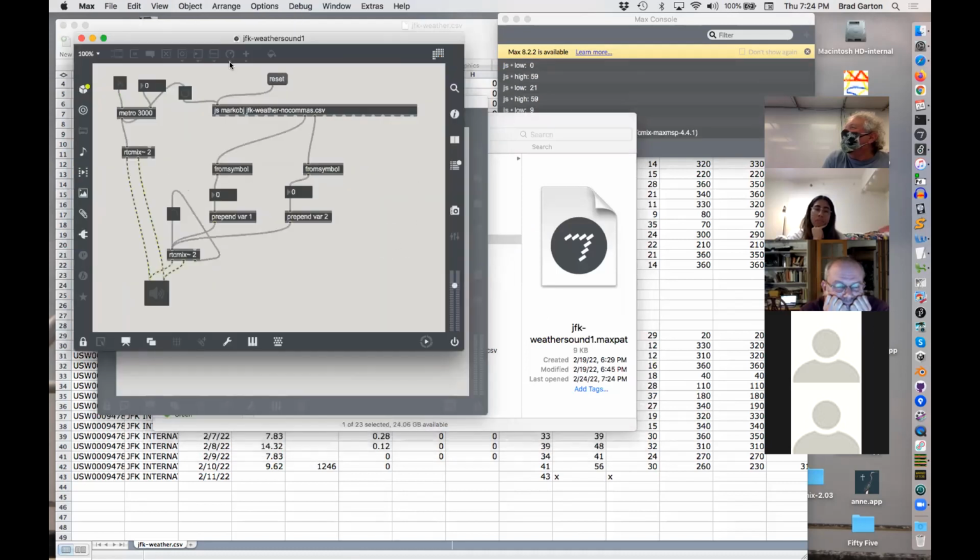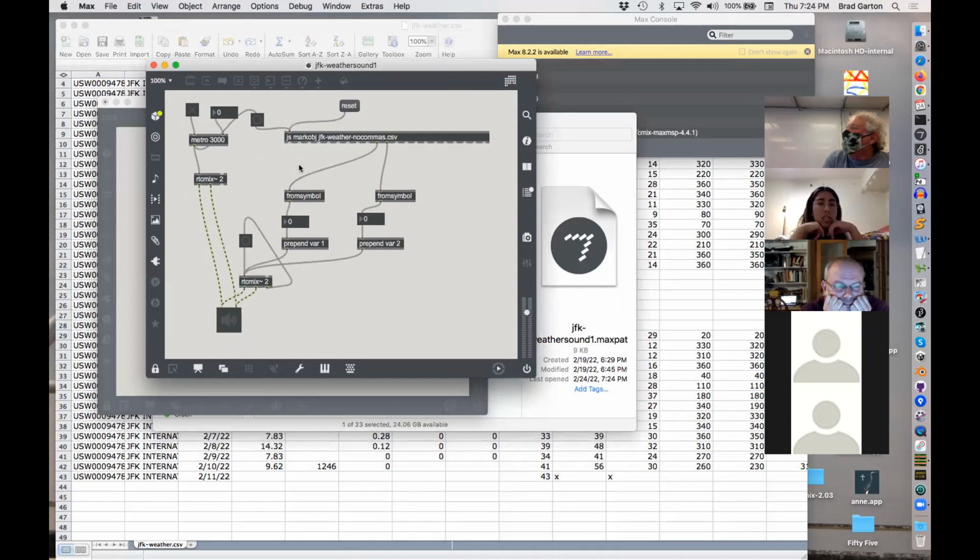So here's what it looks like. I've done a couple things. First of all, I'm taking the output from the maximum temperature column and the minimum temperature column. I'm doing that thing where you convert it from a string into a number. We can watch the numbers there. And then I'm saying this is going to be variable number 1, and this is going to be variable number 2. We're going to feed it into RTcmix. RTcmix is going to then loop and trigger itself over and over again. Why do I have this nonsense up here? I'll explain that in a second.